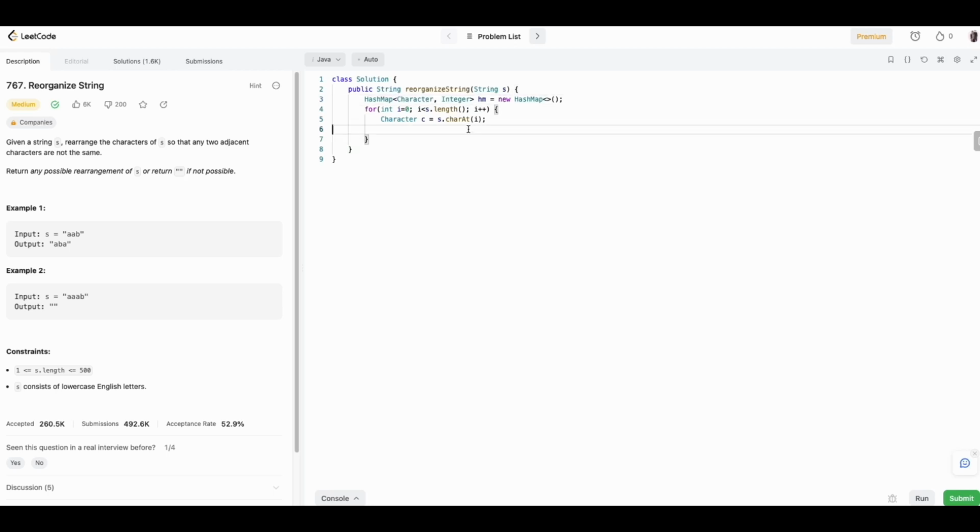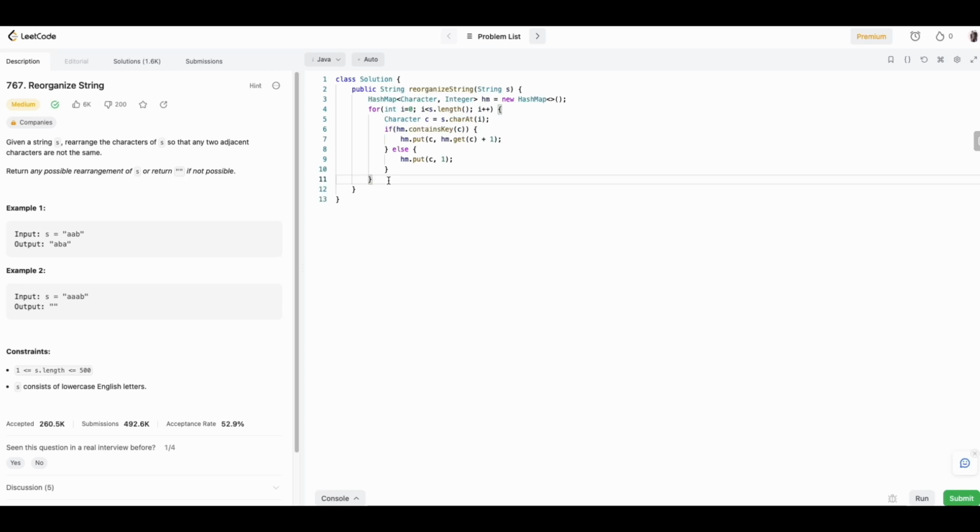We retrieve the character at index i, and now we check if it already exists in the hash map or not. Essentially, what this does is build a hash map with a mapping of how many times each character occurs in the string.